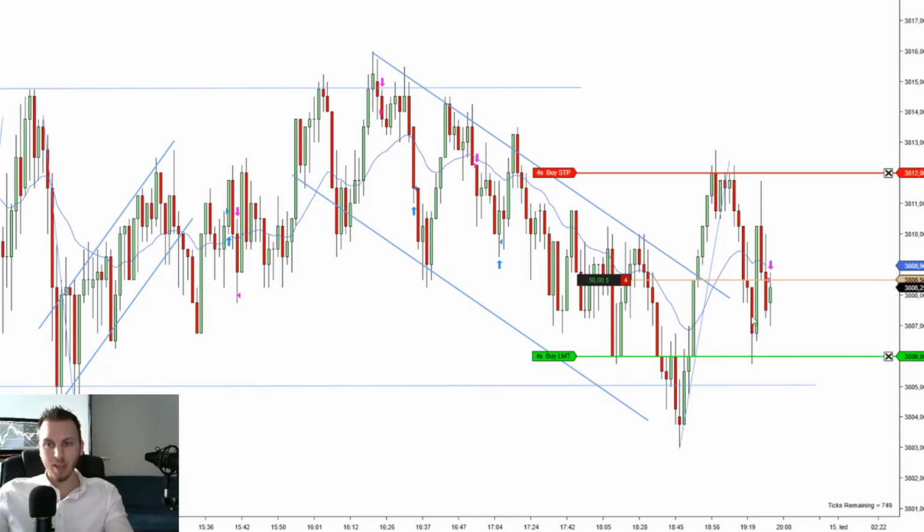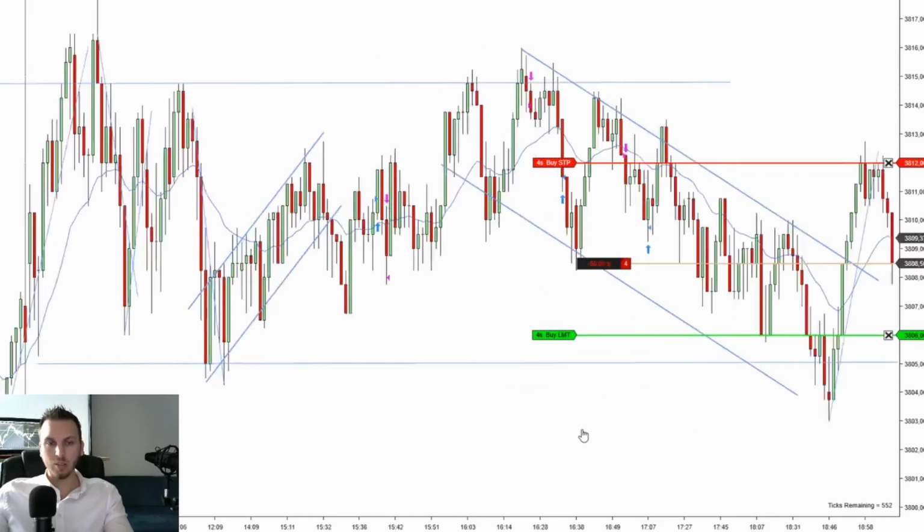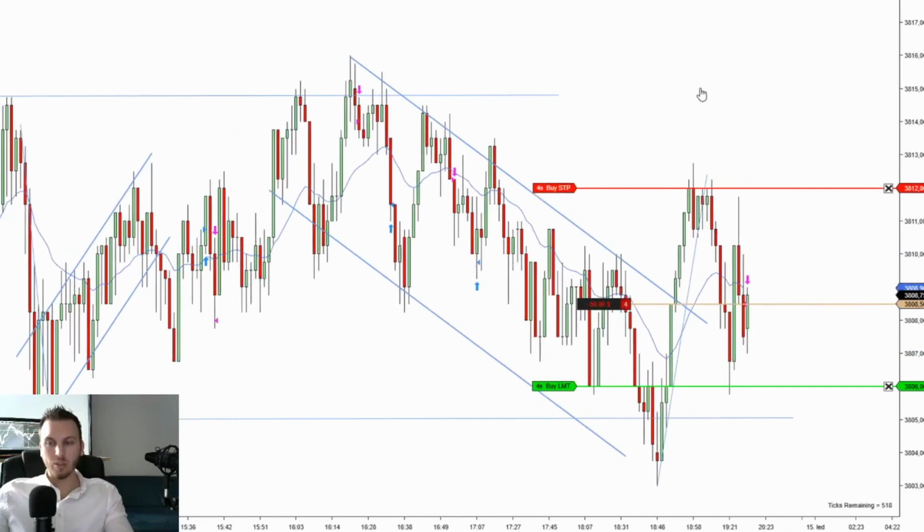We pushed through the EMA, and now that we're going long below the EMA, that is a very weak sign for the bulls. So the bears are very strong here. And it is a failed second entry long, and I'm looking to go short here. I'm looking to make a new low of this downtrend, working lower. So let's see how this goes.